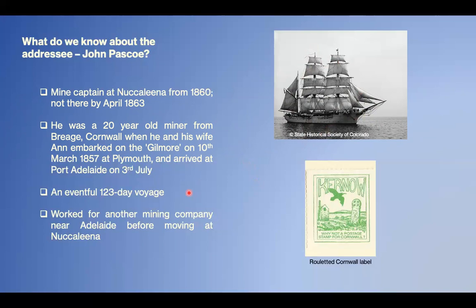Off Ascension Island, it was followed and circled by another bark, which was rather sinisterly painted in black with black sails. It came very close at some times of the day, and it looked to see what the bark was carrying. And I think the assumption is when they realized it was carrying about 150 immigrants, many of whom were probably impoverished, it set sail for somewhere else, only after raising the Peruvian flag. But I think that was a ruse. I don't think it was anything to do with Peru at all. The captain reported when he reached Port Adelaide that he suspected they were pirates.